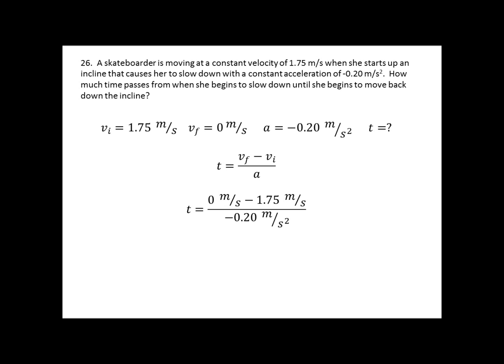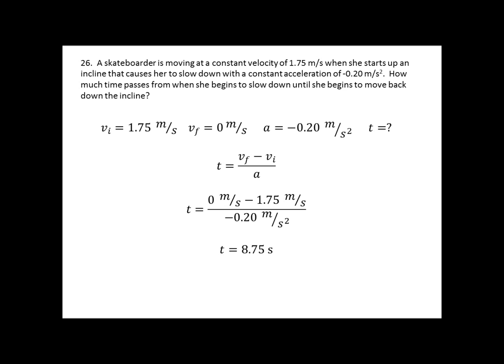If you ever end up with a negative time, check your work. Negative time doesn't make sense in a physical, real-world application. So it might be as simple as, yeah, I did it right, I just forgot the negative, or I did it right, I flipped my velocities though. Then just throw that negative away. But recheck your work if you ever get a time that's negative. So we find out that the time is 8.75 seconds.